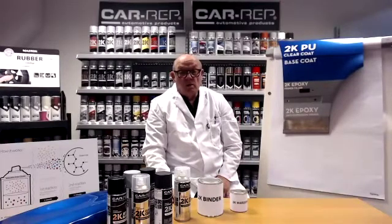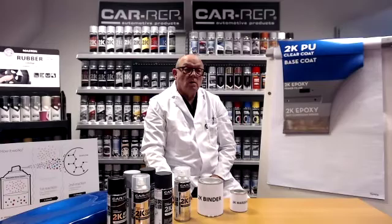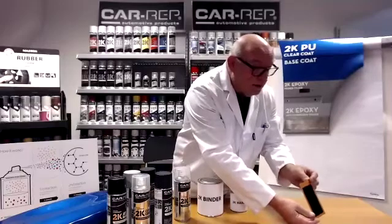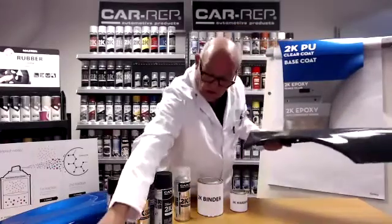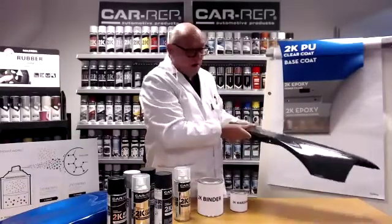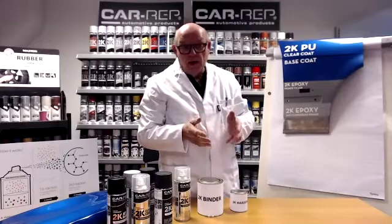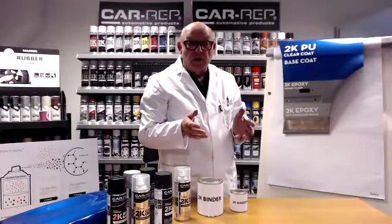Thank you, Hank. I have a question that came up — can you apply our top coats direct to metal? Yes, you can. As a matter of fact, I can show you. Here you have the top coat applied directly to metal — here you see a fender where the top coat has been applied directly to the metal. So that means if you have motor compartments or heavy duty parts of a car where people walk in and out of a truck, you can apply it directly on metal.